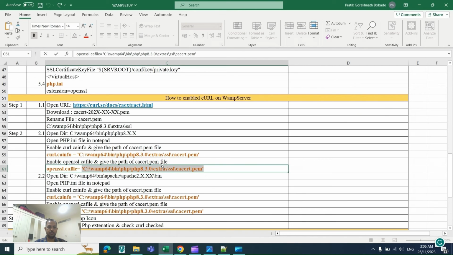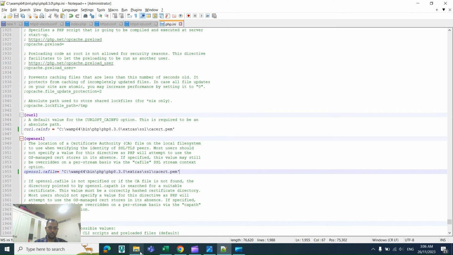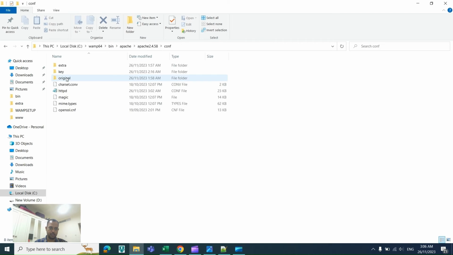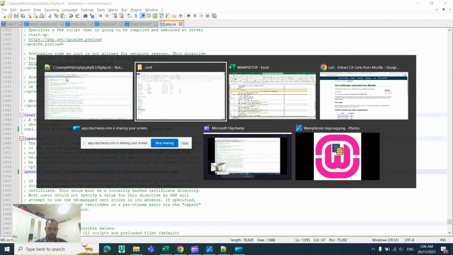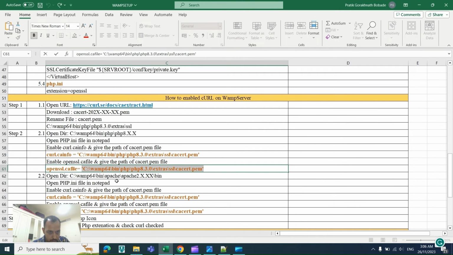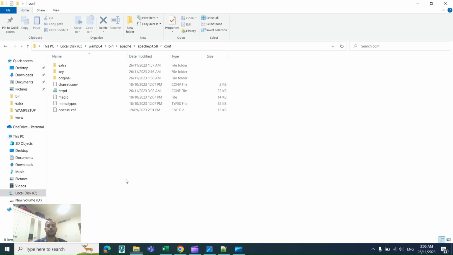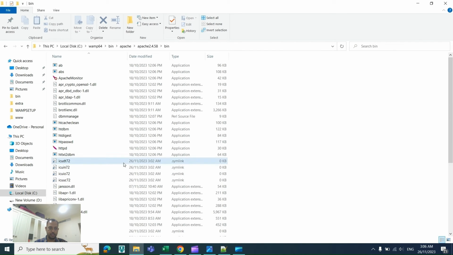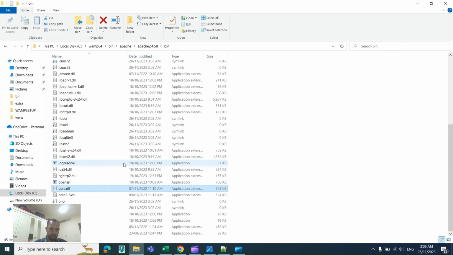Now where do we need to go? In the Apache directory there is also one php configuration file. We will go to bin, then Apache, and instead of config go to bin, then search here for php config.